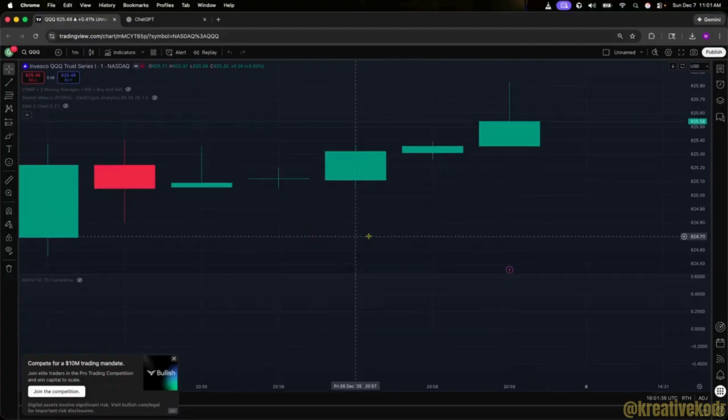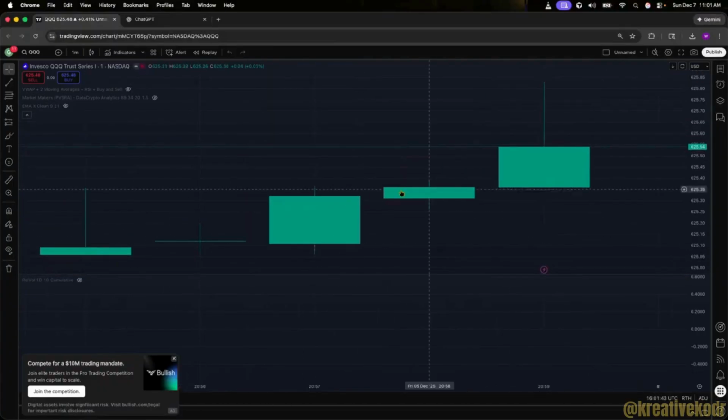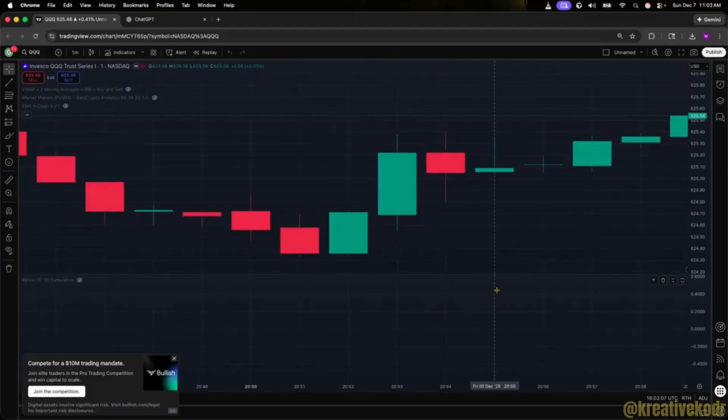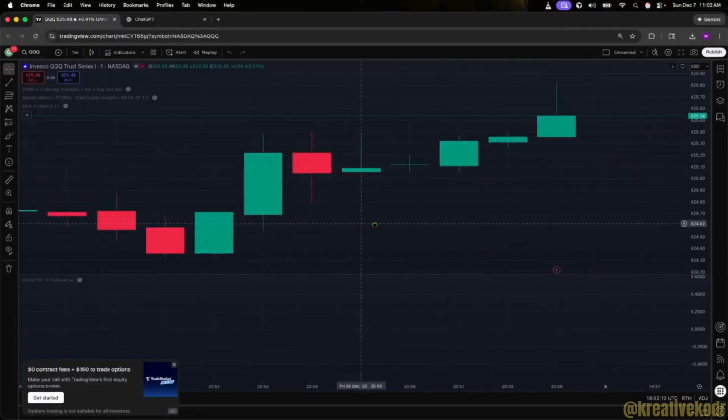And then we have a couple of dojis that form, right? Doji letting me know that there's indecision, right? Even though it did turn green, right? There's still indecision between the buyers and the sellers, or the bulls or the bears, right? So it's letting you know that there's upward momentum going on, but still to watch out for indecision here, just a little bit more pronounced, but there's still indecision, right? Same thing for whenever you see these candlesticks here, right? So what's going on?